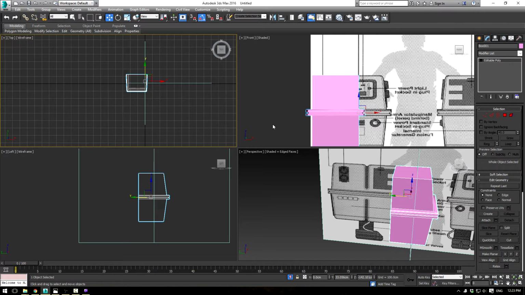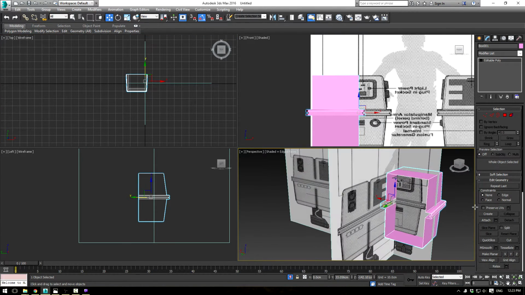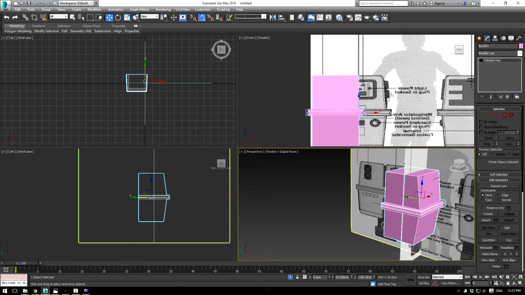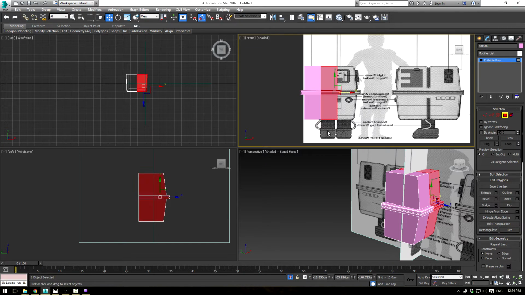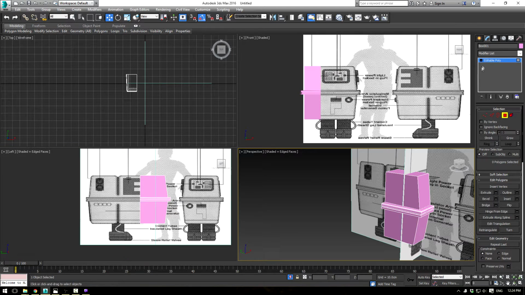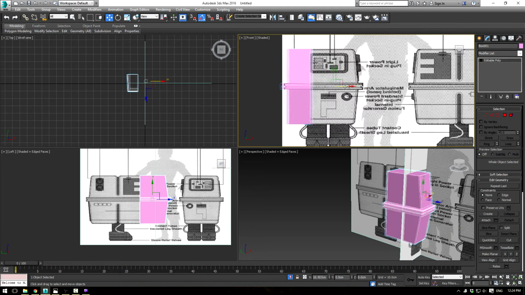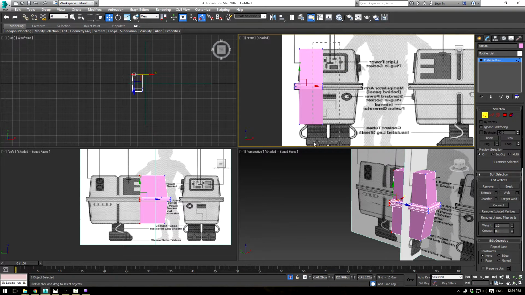Alright, and actually we need to delete half of him, so we're going to mirror it in the XY as well. So let's go ahead and put one connection here. Alright, and select all the polygons on one side, and let's just go ahead and delete those. Alright, so now we just simply drag our droid over. He should fit pretty nice. And just go ahead and drag these right to the center there. Just like that. Perfect.